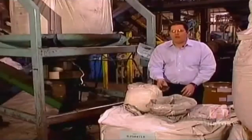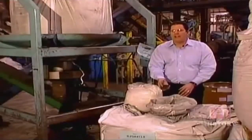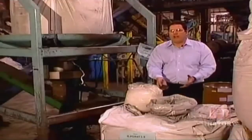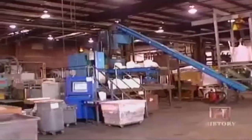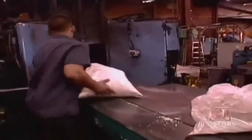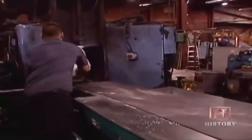This magnetic powder is only very finely magnetic. As you can see, it doesn't really stick to itself very well, so it has to be very fine and airborne before it'll stick to anything metal. This is where the life of your fridge magnet begins, in what FlexMag calls an intensive mixer. After workers throw in the rubber, bags and all, the ferrite powder showers on top of it.